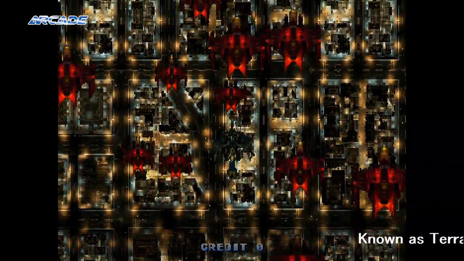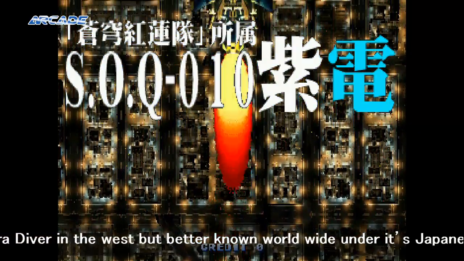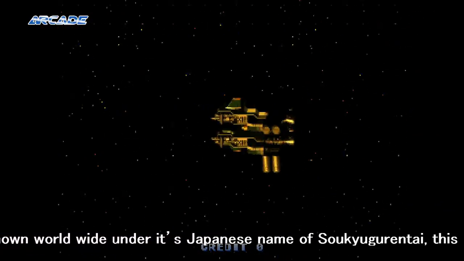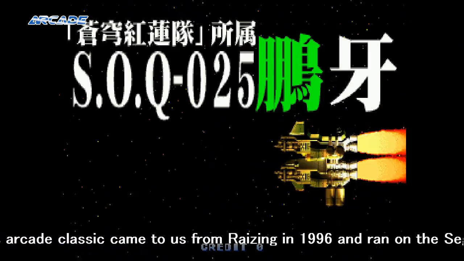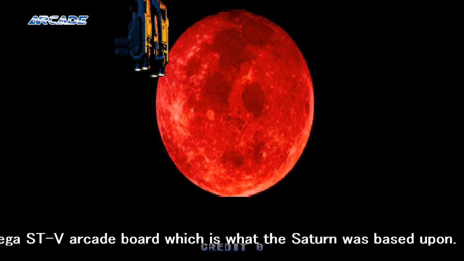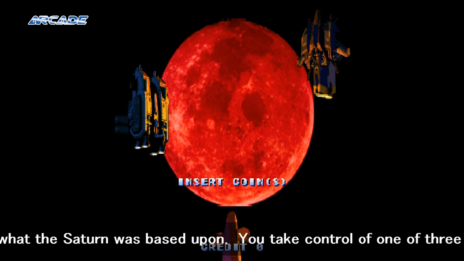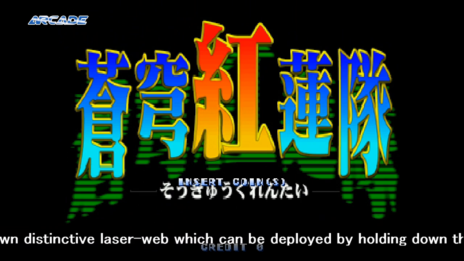Known as Terra Diver in the West, but better known worldwide under its Japanese name of Soukyugurentai, this arcade classic came to us from Rising in 1996 and ran on the Sega STV arcade board, which is what the Saturn was based upon. You take control of one of 3 ships, each with its own distinct laser web, which can be deployed by holding down the fire button.